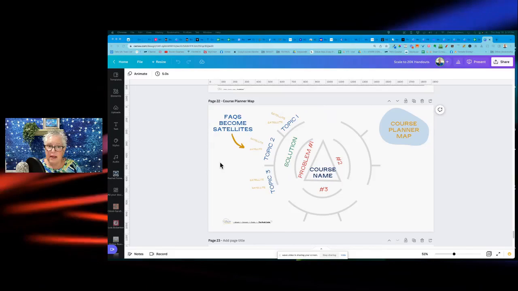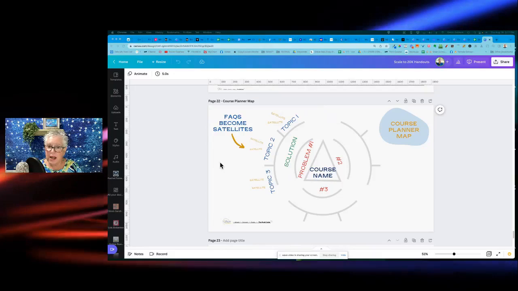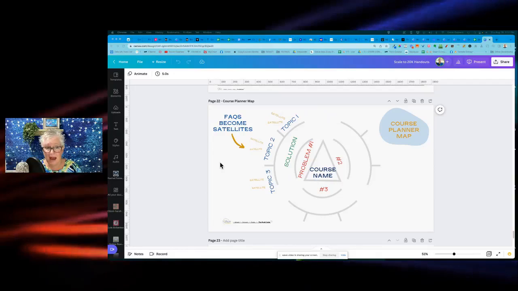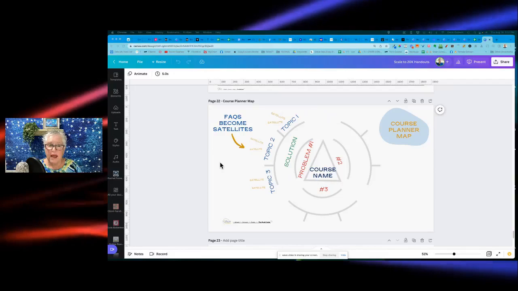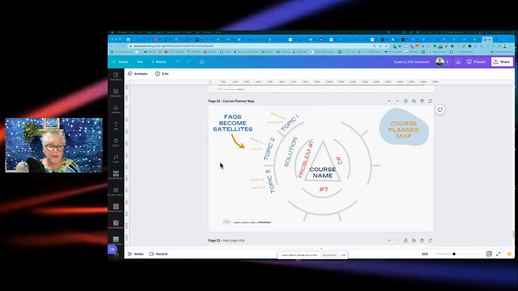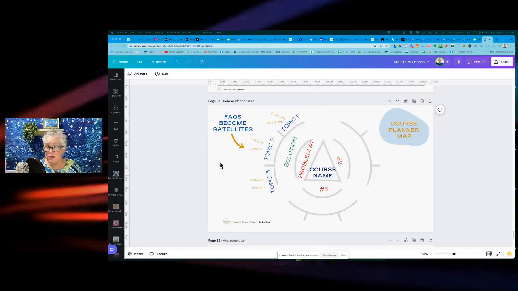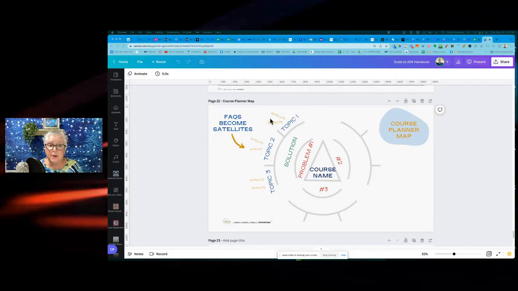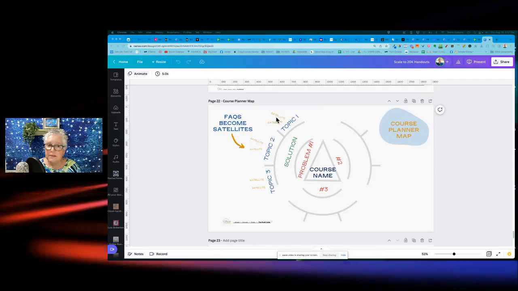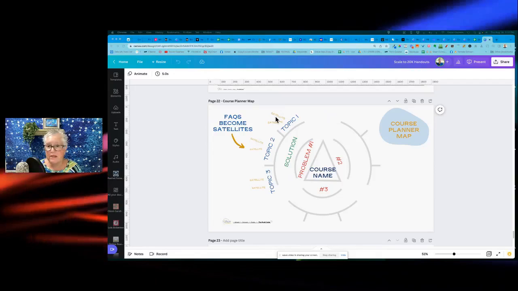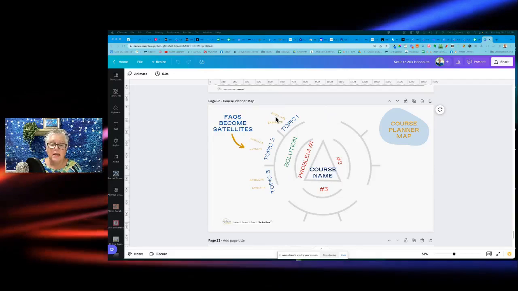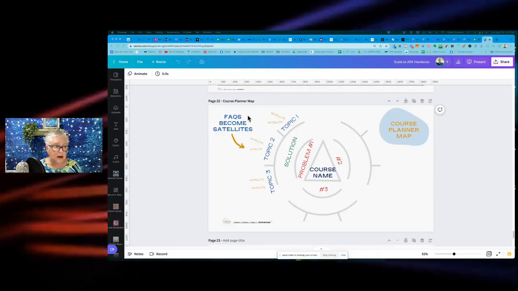So I would create a little satellite training, 5 to 10 minutes max, showing people how to use Canva to create that. And I would have a template so they could just use that template. The beauty of that is if somebody already knows how to do that, they don't even have to go down that trail. They don't have to do that training, right? So is that making sense, what I'm saying?